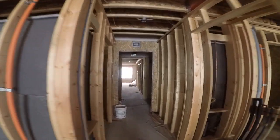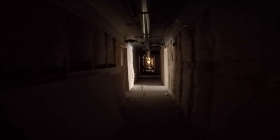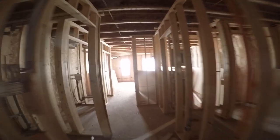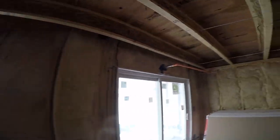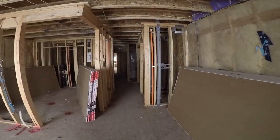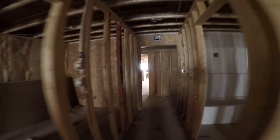This job has been the largest drywall job that I've personally done myself. My partner and I have probably put on 300,000 or more square feet of drywall in this place in the past six or seven months, and we're about three weeks away from total completion. This is the final floor and the final phase, and we are wrapping them up.